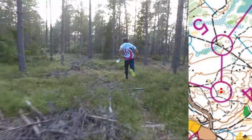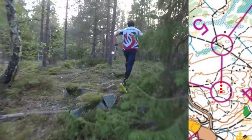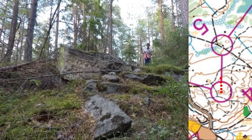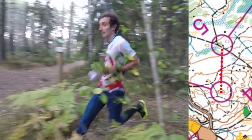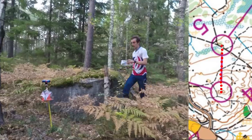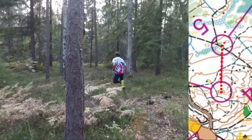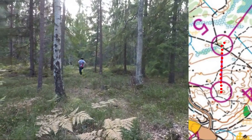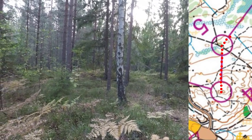So even though I'm running on a bearing, I'm still reading the map, taking in as much information as possible. I can see the contours, know that I'm going to be losing height here and look for a path just before the control. The compass is just keeping me on my line. When I'm racing, I like to use a thumb compass — I think it saves me time and allows for clean navigation, immediately getting your direction, which is important if you want to keep a high speed.